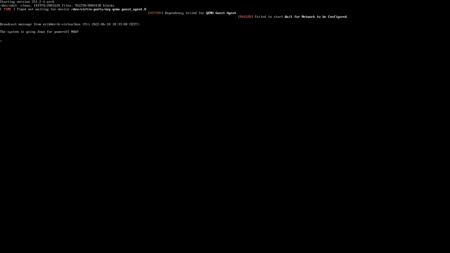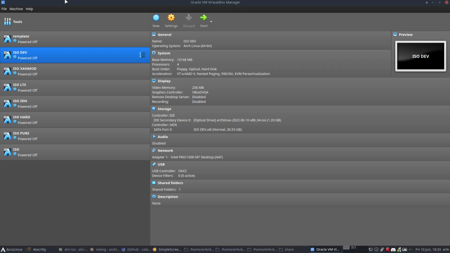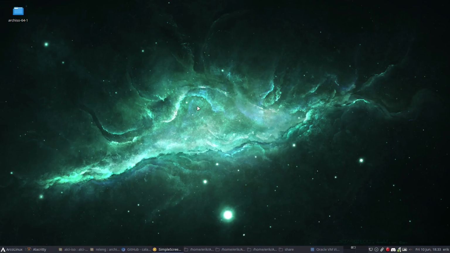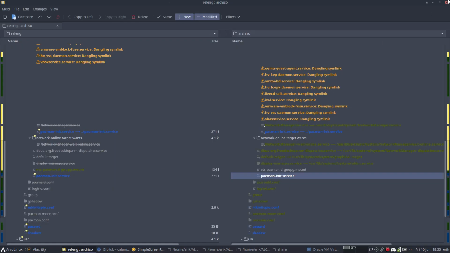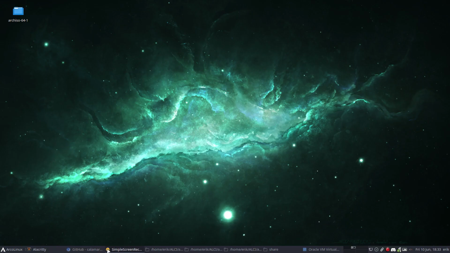These guys are for the new QEMU support that they've done, and now we see that. I hope they get rid of it, or at least see something else. Let's clean up. Yep, let's clean up. We don't need this. And that's on my other end, I see. Other screen.